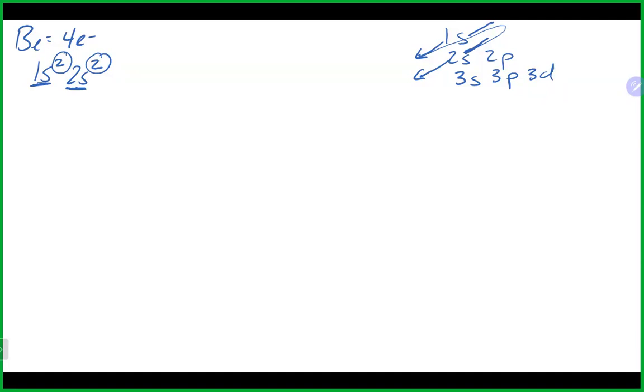If we continue on here, at this point, if we're just looking at a little diagram picture of what's going on, we have filled the 1S, we have now filled the 2S. For our next ones, we will have to come back around and head over to our 2P as we continue to fill it. At this point, that would be boron, which is 5. So that's 5 electrons. Again, we always start up here at the top, always.